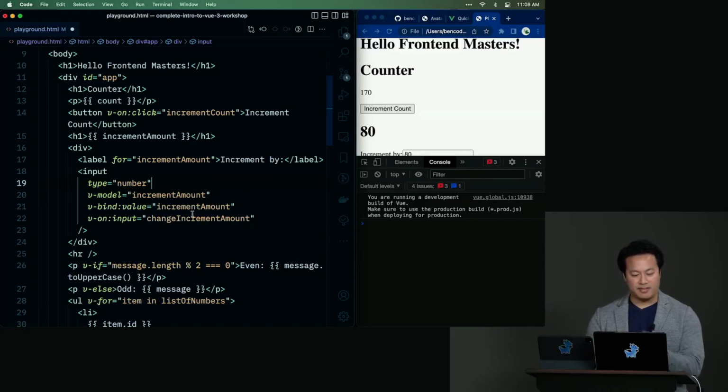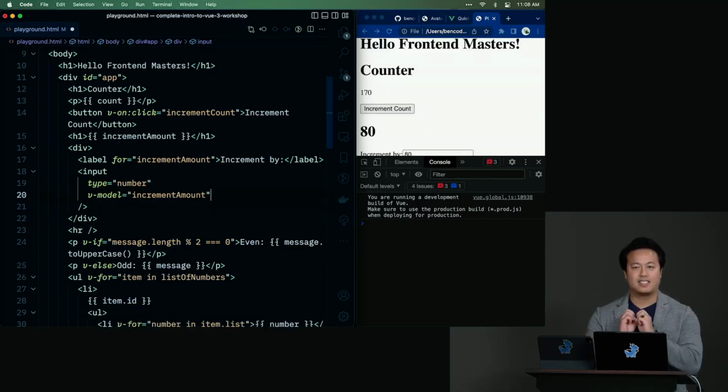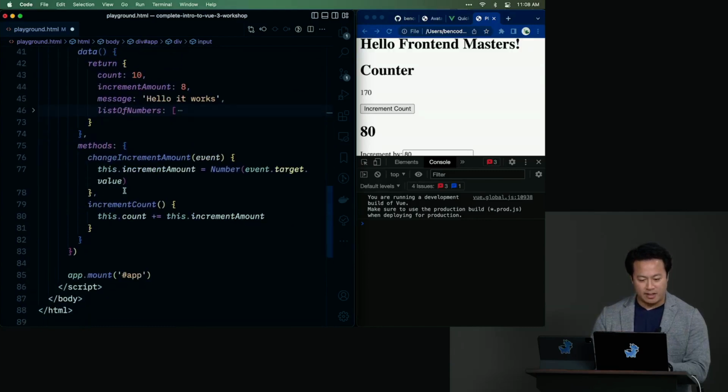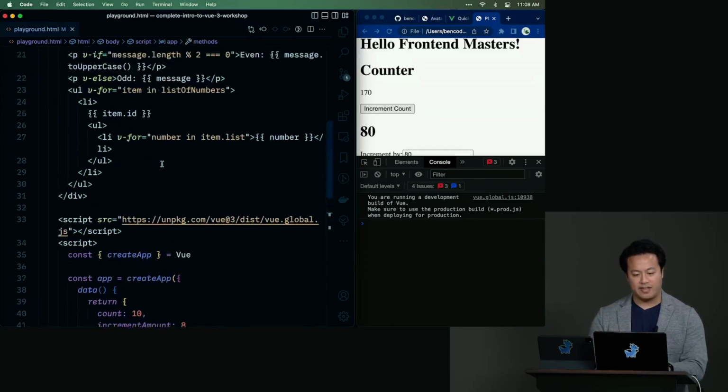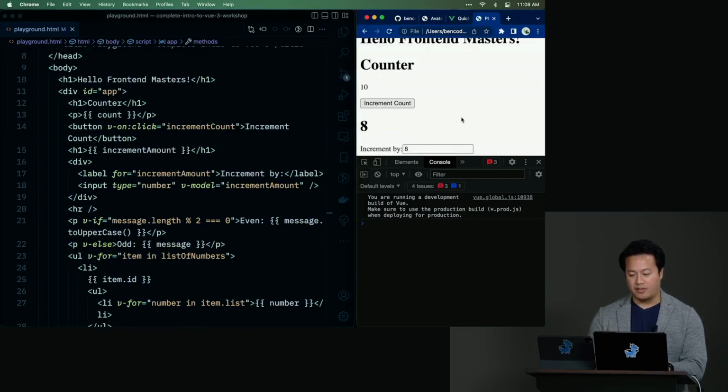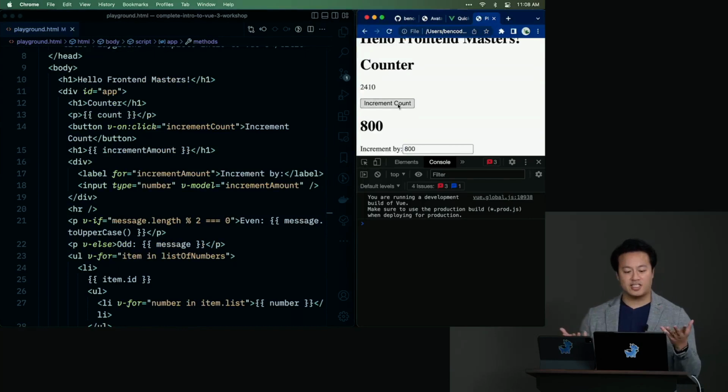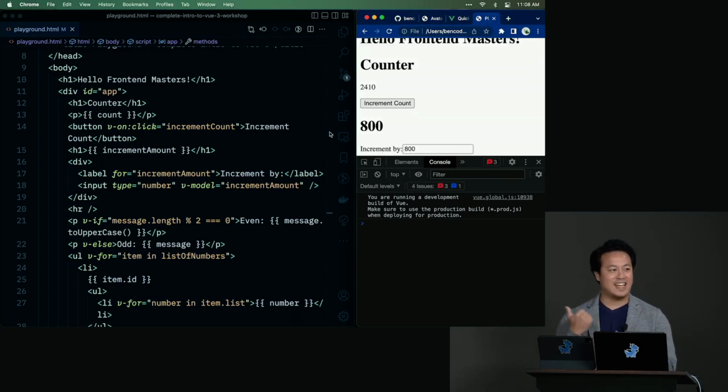Once you have this v-model, all of this, I say disappears, but v-model is syntactic sugar for basically configuring all that underneath the hood, which means that inside of our method down here, we don't even need this as well. So I can save that. And now, if we refresh, once again, let's do 800 this time and increment, you'll see that things are changing just as you would expect with this v-model. And what's even more interesting, if you'll notice, it's not a string anymore.